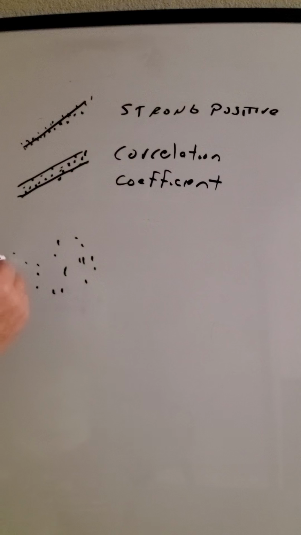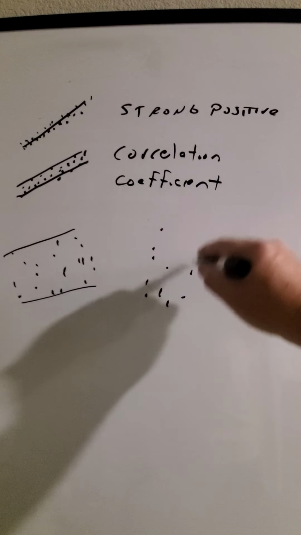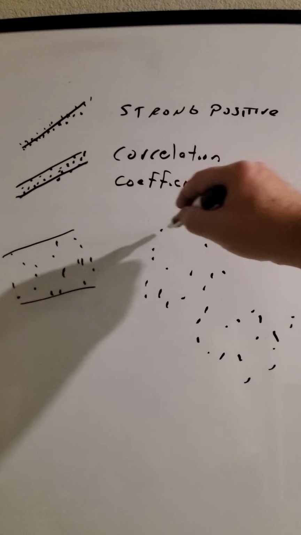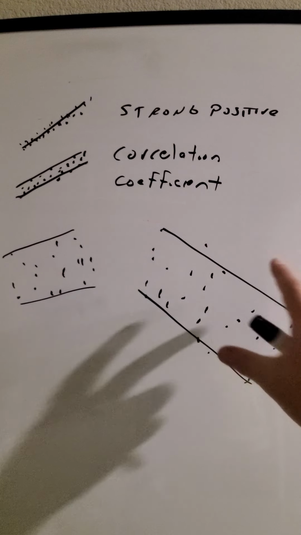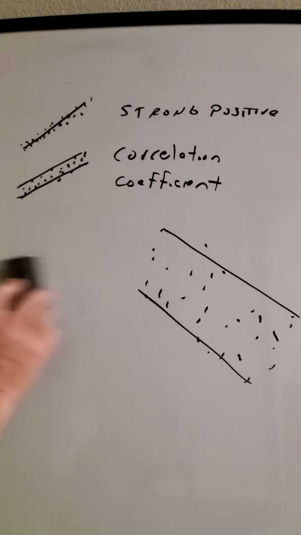So I'm going to show you the other ones. If you saw something like this, you might not be completely sure what it's doing, but I can show you that there's still a slight positive going on here. This is what we call a weak positive correlation. Likewise, if you had something like this, you can see that this thing is sort of linear and spread out, and it's moving downward. This is a weak negative correlation. Now, I know this is kind of hard to talk about.